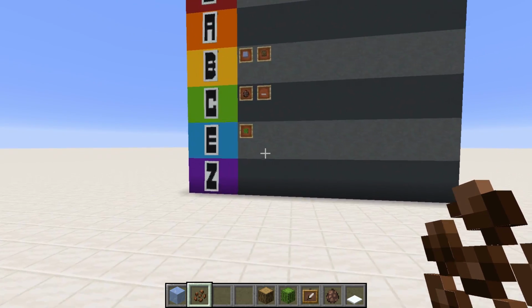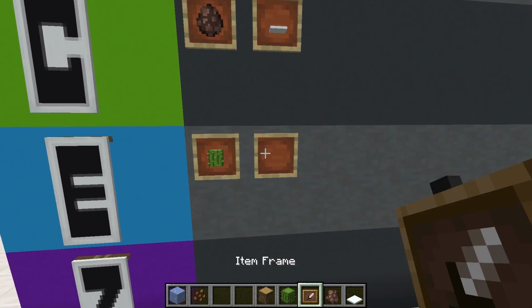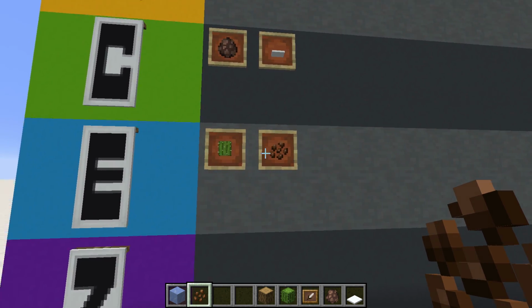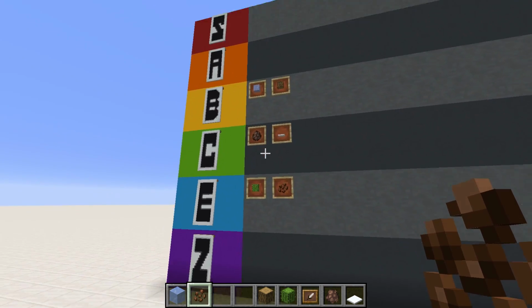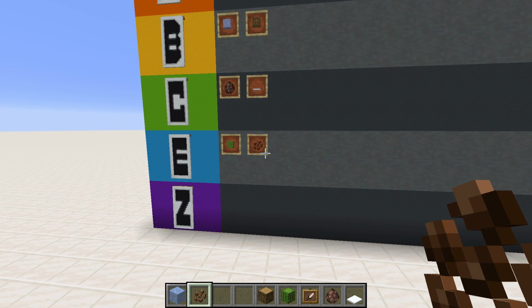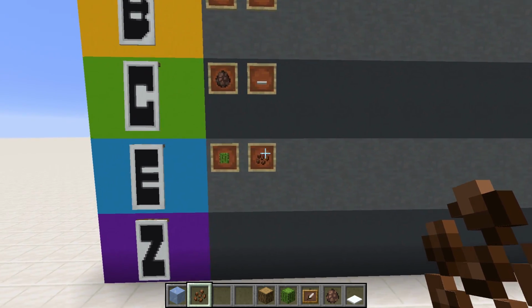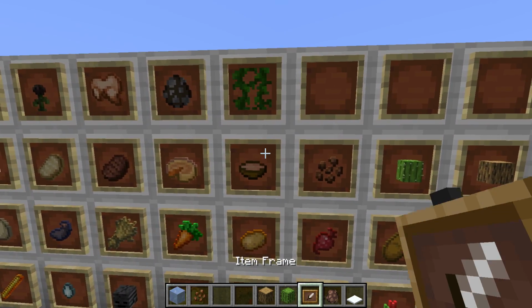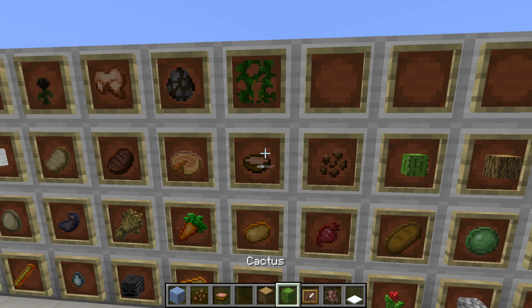Cocoa beans, I think, is going to be the same category as Cactus. To be fair, it has a little bit more flexibility. If there was a D category here, I think I would bump it up a notch and put it in the D category. But it is good for getting dye from, so I think for that reason it will just stay in that one, as it's like a dye farm, right?